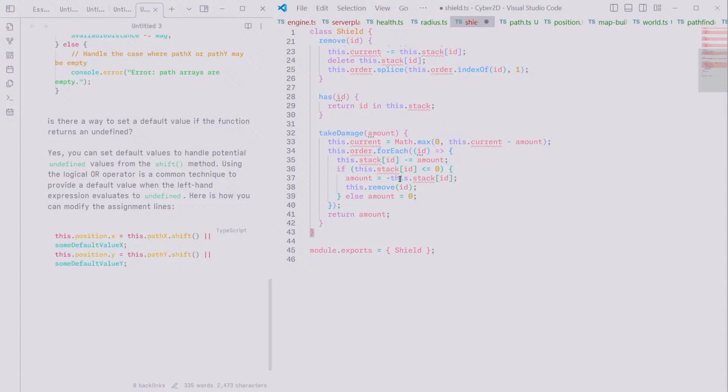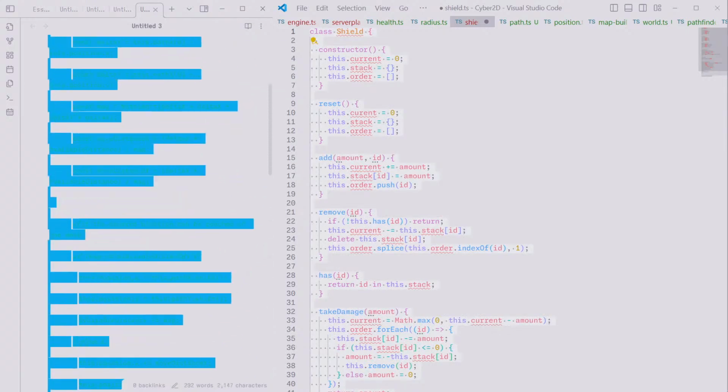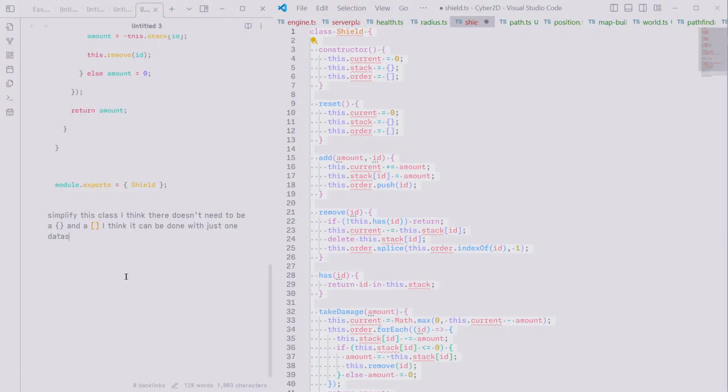Mm, structure and convert to TypeScript.